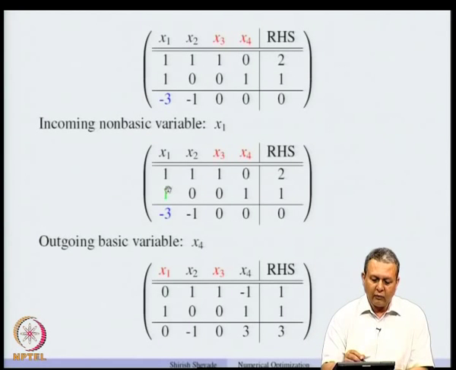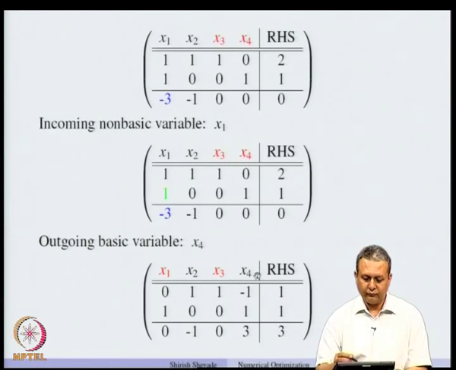So, for example, what we can do is subtract the first row from the second row. So, we get 0 and then the remaining quantities. Then subtract 3 times this row from the last row. So, 3 into 1 plus minus 3 will make it 0. So, which means that the relative cost of the basic variable is made 0, and now there will be corresponding changes in the column of x4.